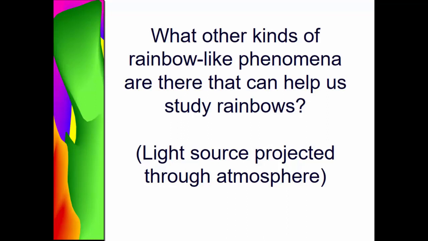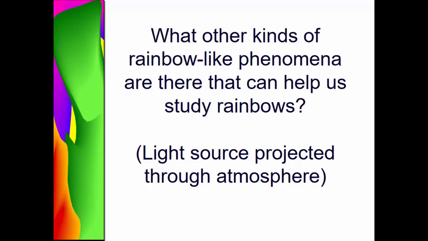So how does it make those colors? Well, the other thing is, what other kinds of ways can you see a rainbow? I just showed you a way that you can see a rainbow from a plane. There's actually another way that you can sometimes see a rainbow from a plane that I'm wondering if anyone's seen. So what other things, what other kinds of rainbow-like phenomena are there that might help us understand how do these rainbow-like things form? Does anybody else know the variations on a rainbow that you can see? Has anybody ever seen something like a rainbow but not a rainbow? What do you think? So you've got the prism thing, right? Yeah. And the prism separates white light into the colors. And so raindrops are clear like the prism is clear. And that is exactly one of the things that's going on.